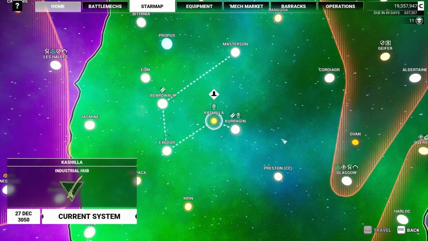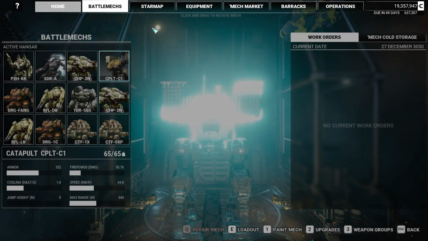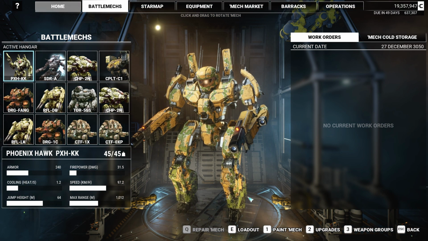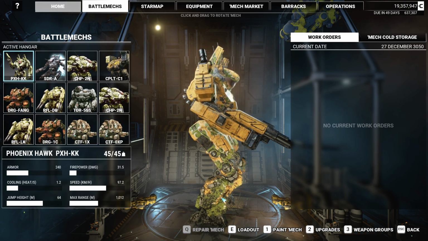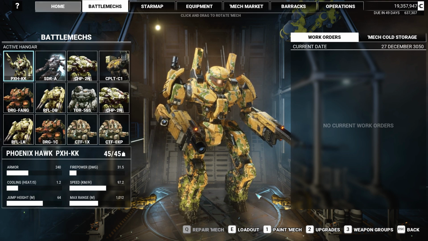Alright boys, welcome back to Cashzilla, where we're going to be taking a look at the Phoenix Hawk KK. Here's what it looks like. It's got kind of an interesting, desaturated, faded, almost construction vehicle yellow.